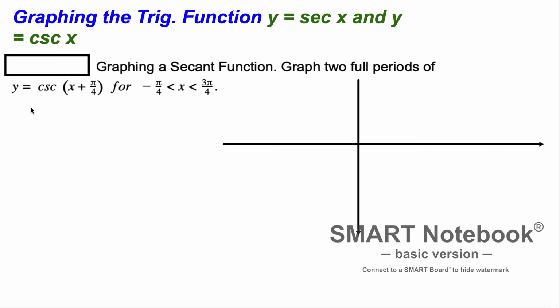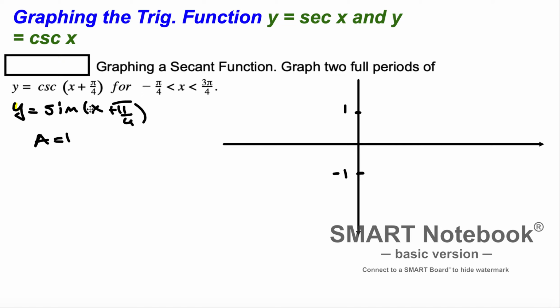is the reciprocal function of the sine x. First of all, let's graph the function y is equal to the sine x. So let me take a different color. And I am working with the function y is equal to the sine of x plus pi over 4, because the cosecant of x plus pi over 4 is the reciprocal function of y is equal to the sine of x plus pi over 4. First of all, if we are looking at the function sine, here we already see the amplitude is 1, so we don't have to care about the amplitude, because the range is from minus 1 to 1. That's what we know.